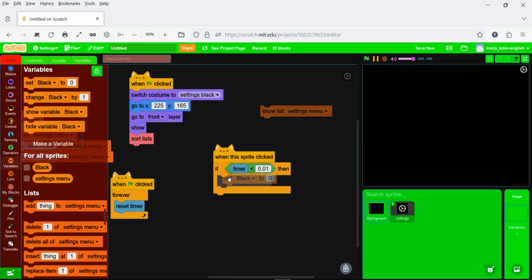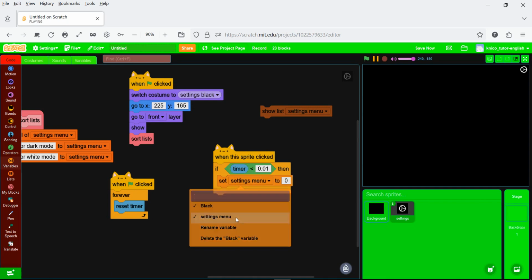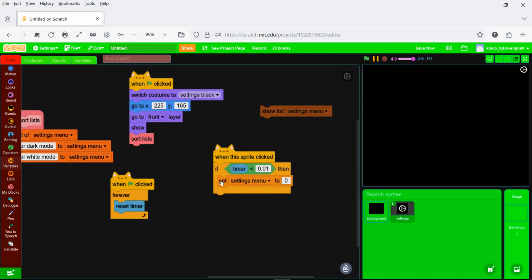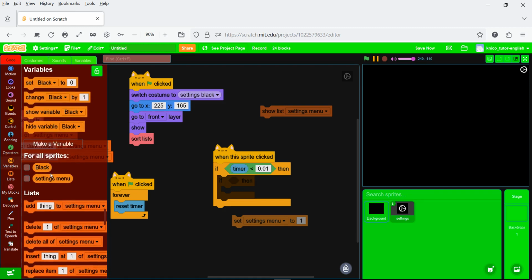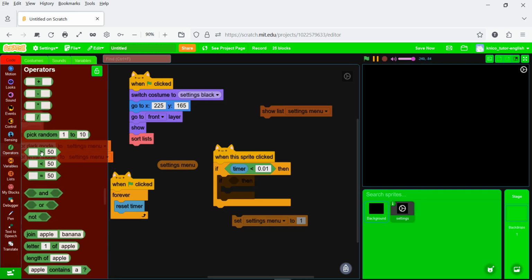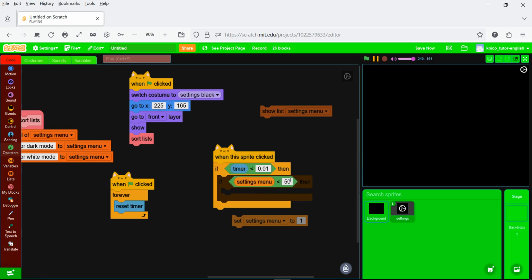And we set settings menu to 1, but only if the settings menu variable was less than 1.